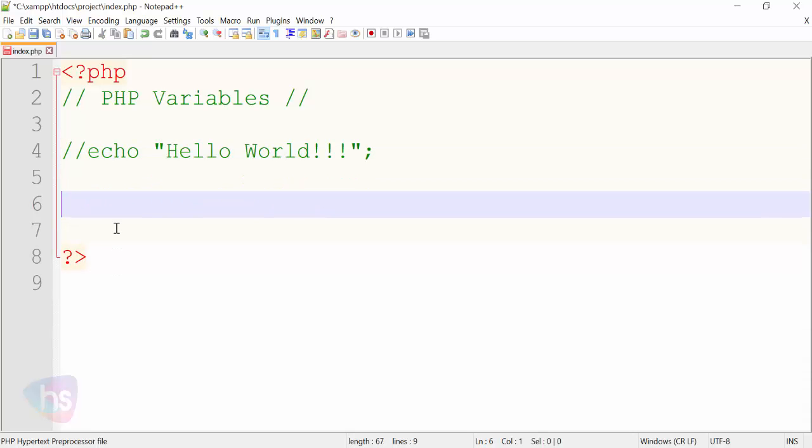Now see here, in PHP you have to use the dollar symbol and a name. If you want to present a name, use the equal to operator with the value within double quotes. The name is shaker. This is the name I'm assigning to a particular variable here. In PHP, we use a dollar symbol followed by text. It is called a variable. To handle and carry data from one place to another, it's super easy by declaring these variables.